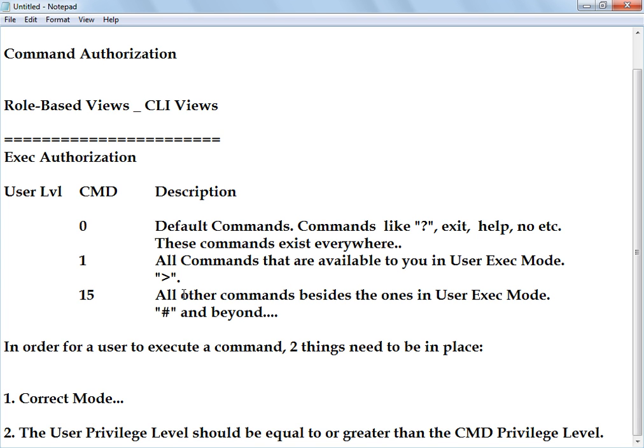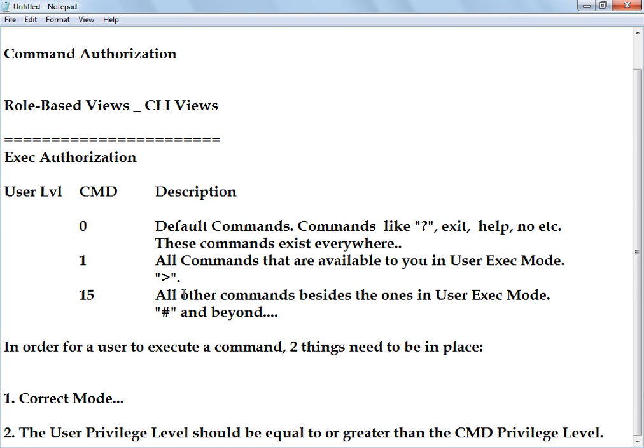But now these commands that you downgraded to 5 are no longer 15 commands, they're now level 5 commands. Do you understand where I'm trying to get to? They're no longer level 15 commands. They now become level 5 commands. Make sense? How about the user who should have all rights? He will log in, he'll get assigned level 15. Can he execute these level 5 commands? Yes. Because he's at what?